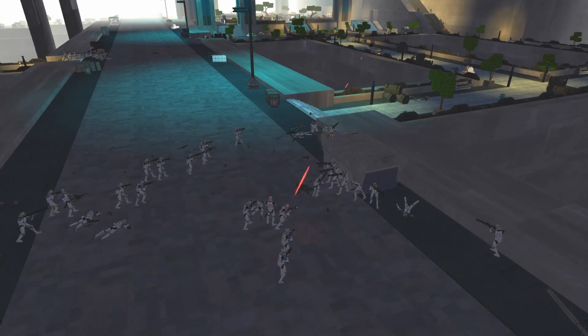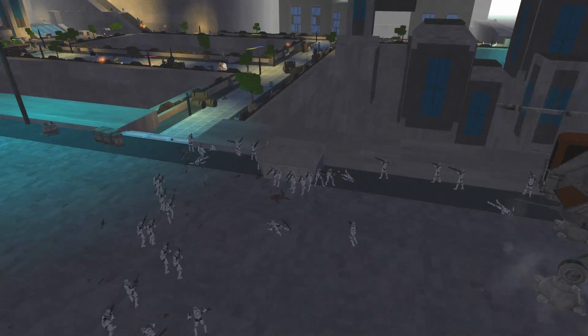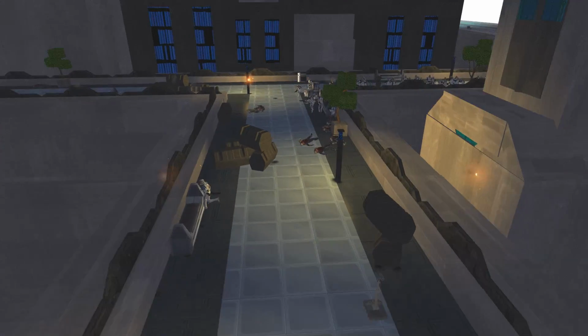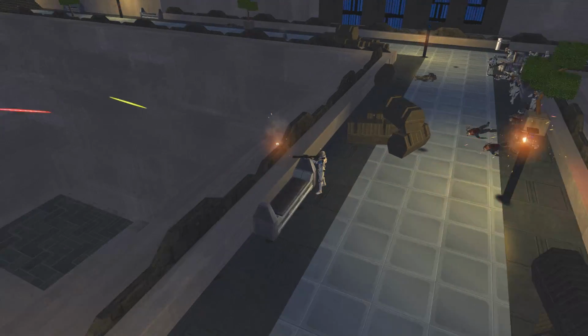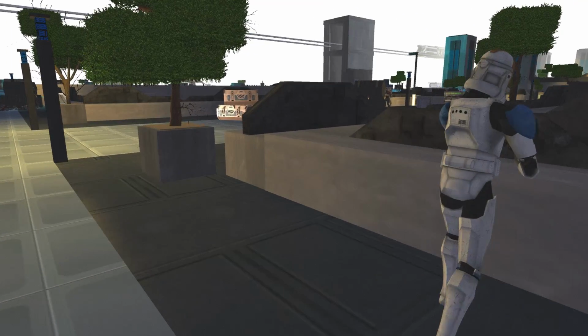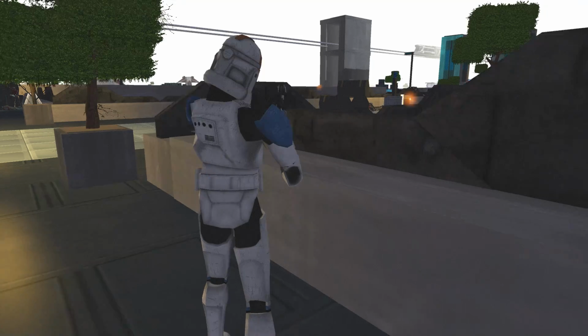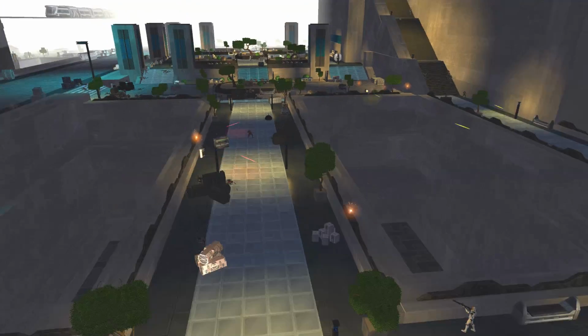That's really the nice thing the 332nd is doing right now: they're getting tons of flanking action, which is helping their cause tremendously. If they were taking on this entire Mandalorian army just from one bridge, they would get caught in a choke point and destroyed almost immediately. But the fact that they are able to do a lot of flanking is a benefit to their cause.